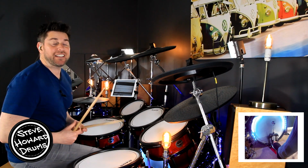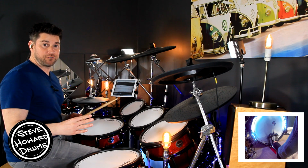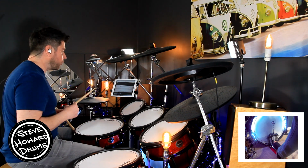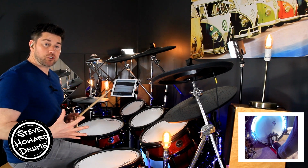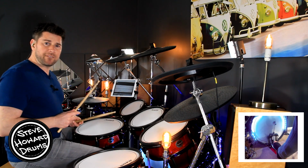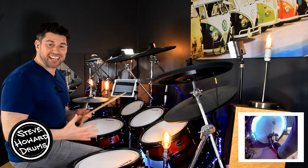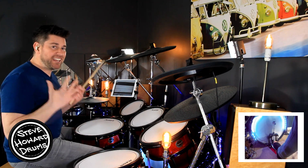And then it repeats, and pretty much it goes back into that bar of 2 bars of 4/4 groove, bar of 5/4 groove that we talked about at the beginning of this video, and then it repeats pretty much the same structure. Occasionally you might have an extra little snare fill for like 1 beat, but it's pretty much exactly the same from the top again. So it is tricky, this song.